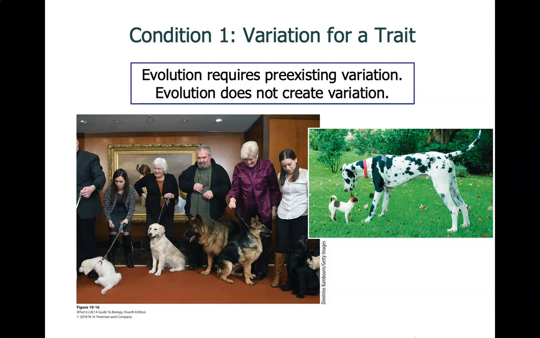So in the last video, I talked about cheetahs that had gone through a bottleneck event about 10,000 years ago, and they're all essentially genetically identical. That means that the cheetah population cannot evolve unless a mutation arises within one of those individuals that provides an advantage. That population cannot evolve because they are already genetically identical. And without variation, no particular trait can survive better than any others. And we'll talk about that one in a minute.